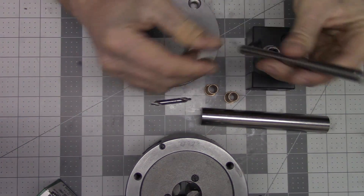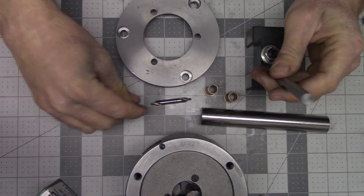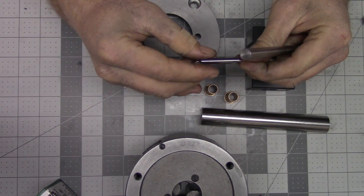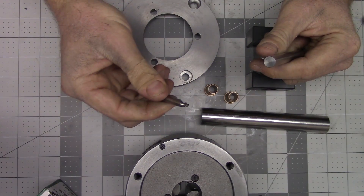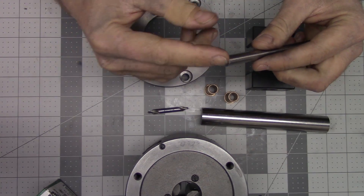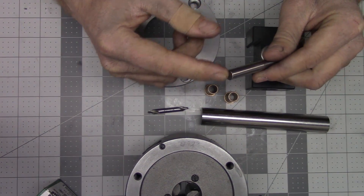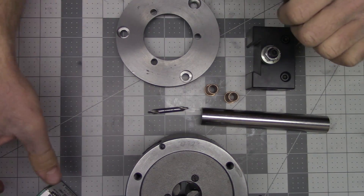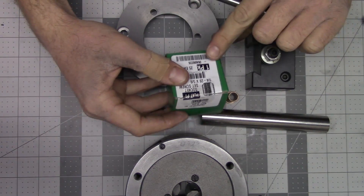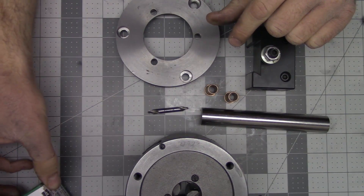For the spindle to hold the drill bits, I'm going to drill and ream quarter inch to accept a number three center drill on one end, and on the other end I will drill and ream for the tap drill size for the set screws that I'm using for the adjustment, which are a quarter-28. I'm not sure what the tap drill size is for that — I'll have to look it up.